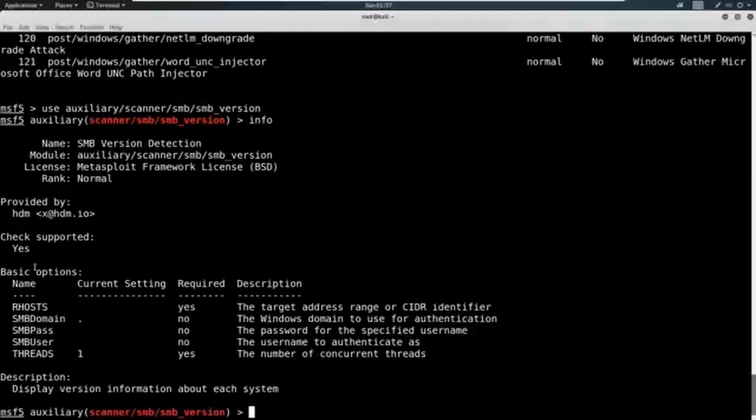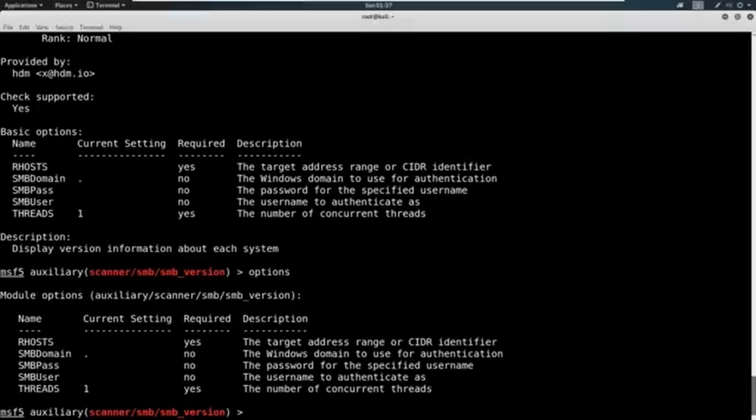So this is great. And we have options here, these basic options. Now you're going to see me do this a lot. You can go right into options by just typing options, instead of printing out all the long stuff if you don't want to. So in our options, we're presented with some items.